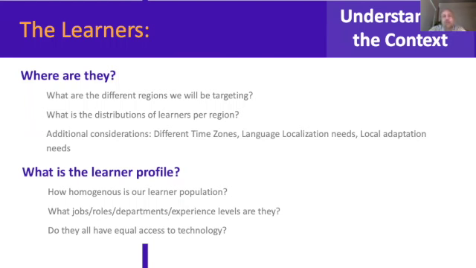Things like time zones, populations, existing skills, what jobs they're doing today, regional localization challenges. What we're doing in Europe versus what we're doing in the US might be a different story, where they have PRINCE2 there, we have PMI here that we tend to use. A lot of those sorts of things can cause bigger challenges later down if we're not thinking about them and getting ahead of them.